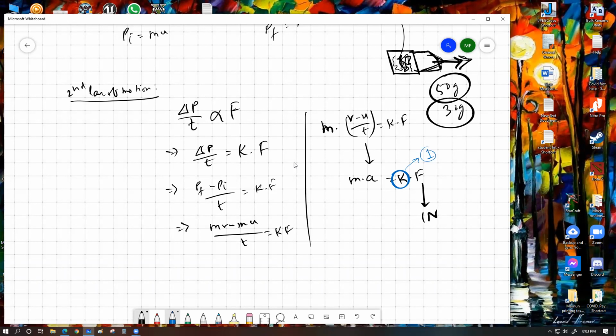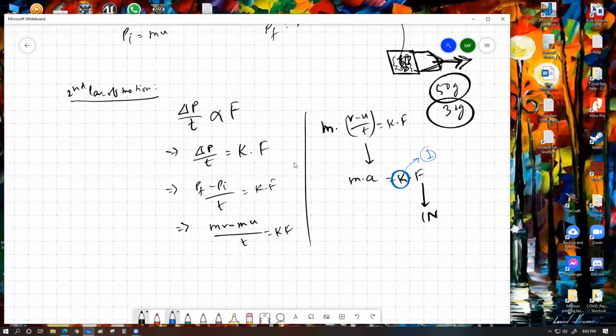It was said that the amount of force, listen to me carefully, the amount of force that produces 1 meter per second square acceleration when applied on an object of 1 kg. So I actually started from the right and went towards the left. So the amount of force that produces 1 meter per second square acceleration on a 1 kg object is 1 Newton, which means if you have a 1 kg object and by applying a certain amount of force, you produce exactly 1 meter per second square acceleration on the object, the amount of force that you're applying on the object is defined as 1 Newton.